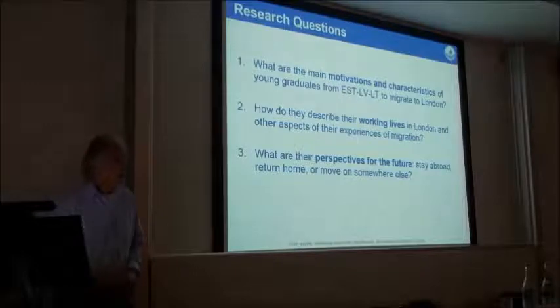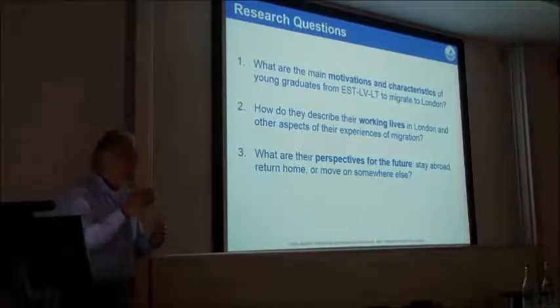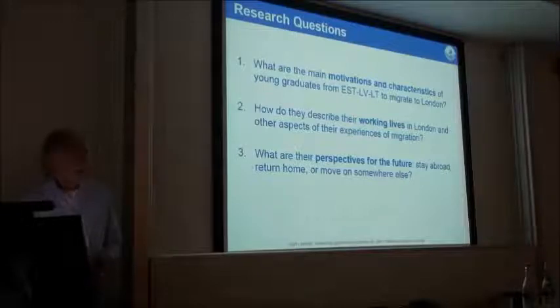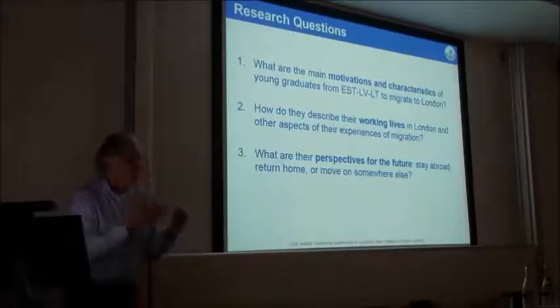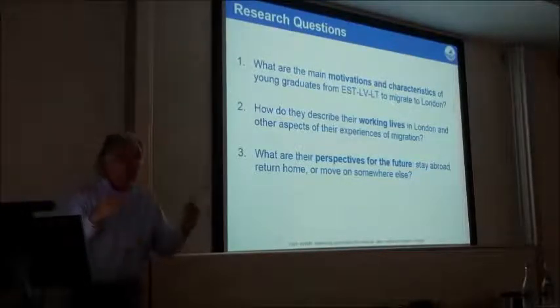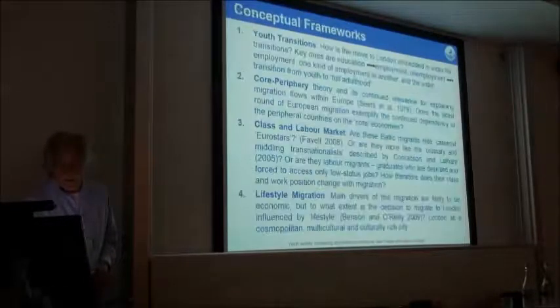These are our three key research questions, each of which corresponds to a stage in the migration process. What are the main motivations of young graduates from these three countries to migrate to London? How do they describe and narrate their working lives in London, both their working lives and their non-working lives? And finally, what are the perspectives for the future? Do they intend to stay abroad, return home, or engage in some other kind of onward migration?